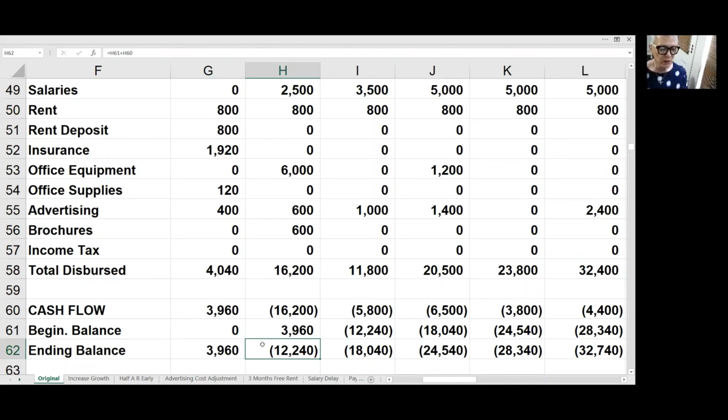And we have to look at this too and recognize that our entrepreneur put in $8,000. So we'd have to add that in there and factor how much money we're really going through here. Our burn rate is pretty high for this little widget company. So our ending balance in month 2 becomes the beginning balance in month 3. We have, again, a negative cash flow of $5,800, and our ending balance is getting in a bigger hole. Month 3, we have an ending negative balance of $18,040, and that becomes our beginning balance the following month.